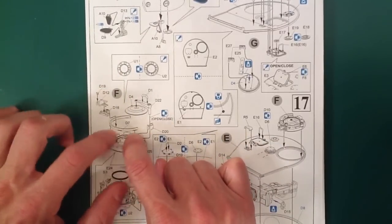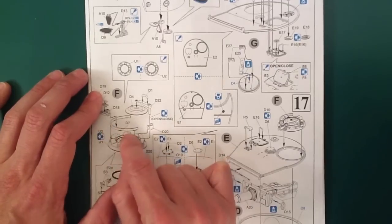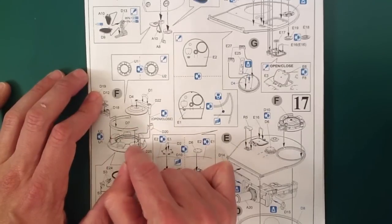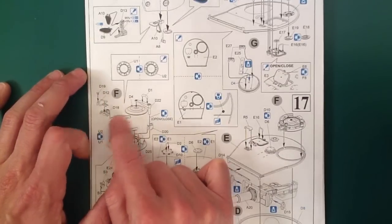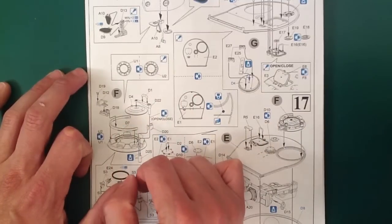Be very, very careful of this. I have twice now sanded off the detail. It is just this little bit of stuff, basically weld marks, that go on top of these periscope covers, because I'm cleaning it up and cruising and not thinking, and I just sand it smooth, and then I have to figure out how to get it back on.